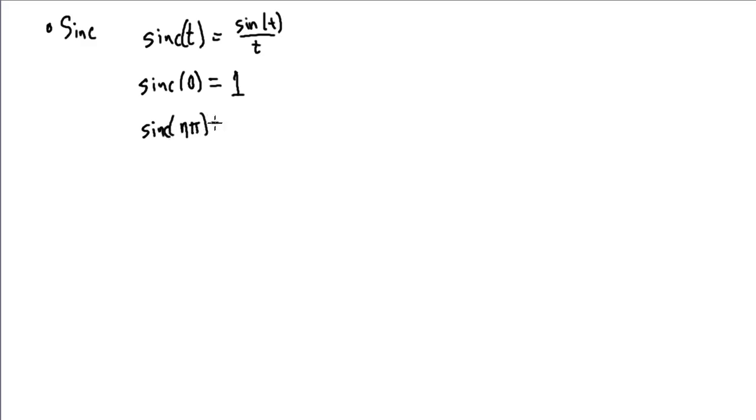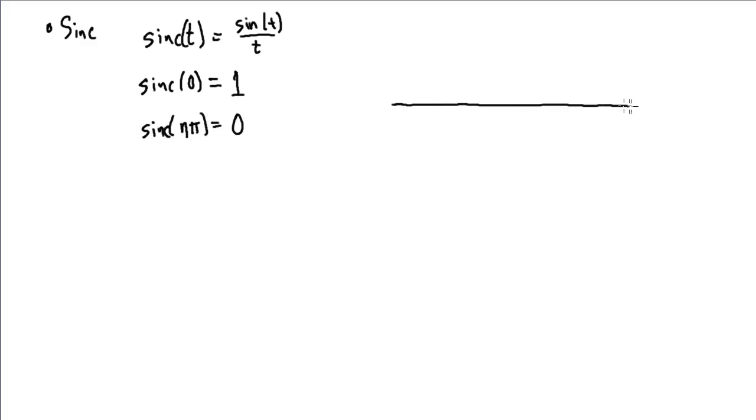It's called the sinc function, and it's defined in our textbook. Sinc of t is the sine of t over t. You have to use L'Hopital's rule to evaluate this at t equal to 0, because we'll have 0 over 0 in an indeterminate form. If you use L'Hopital's rule and evaluate that, this turns out to be equal to 1. It's well defined for all the values of t, and then since sine of integer multiples of pi is equal to 0, the sinc at n pi values is equal to 0.